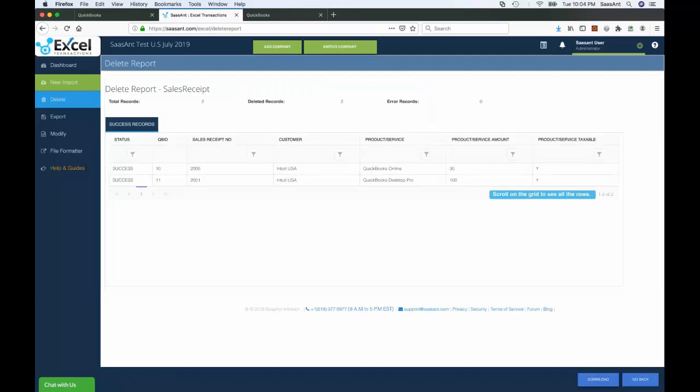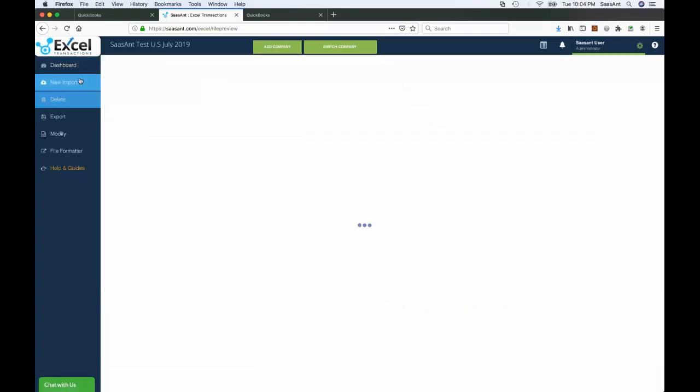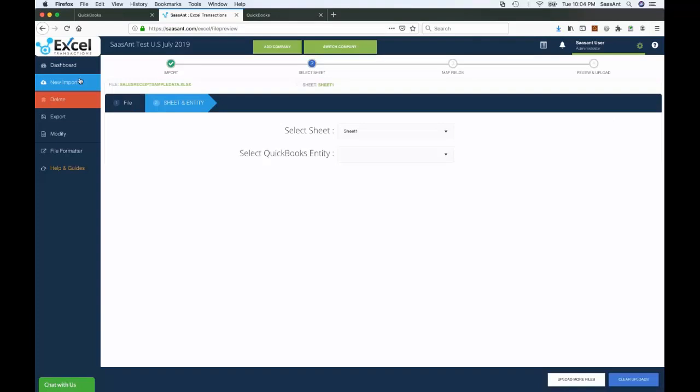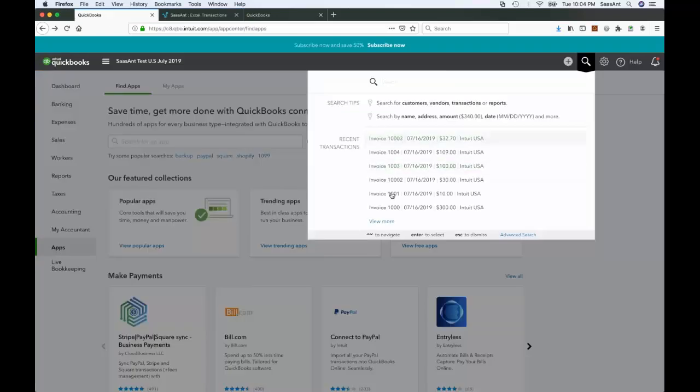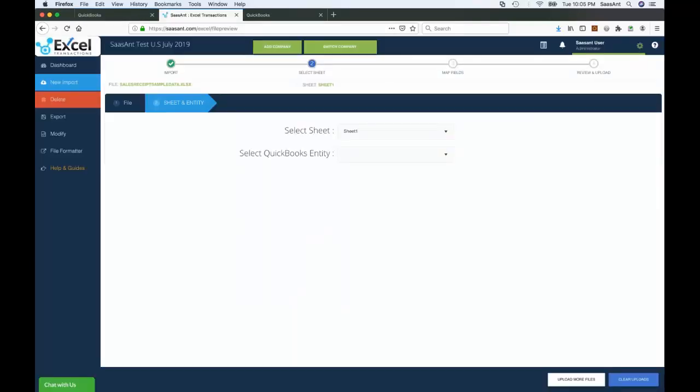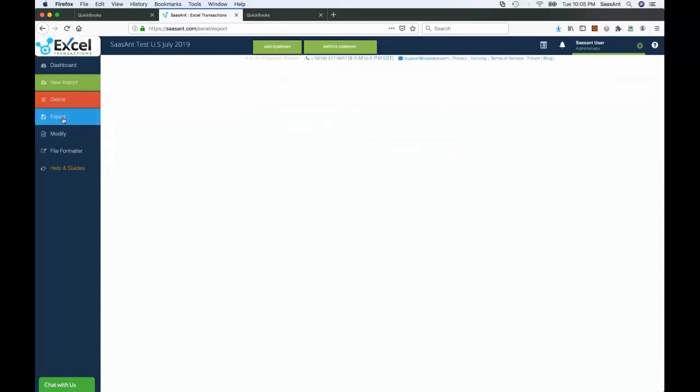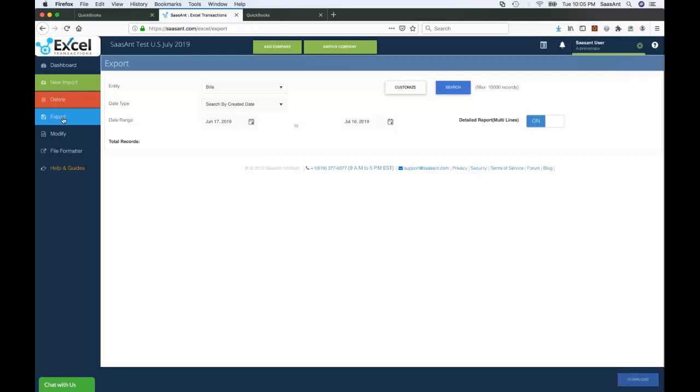So that's it. Now I'll take one more thing. How do we amend or modify the existing transactions? Let me take a look here. In invoices I have nearly 6 transactions. What I'm going to do here is export those transactions, make some modifications, and then upload it again.